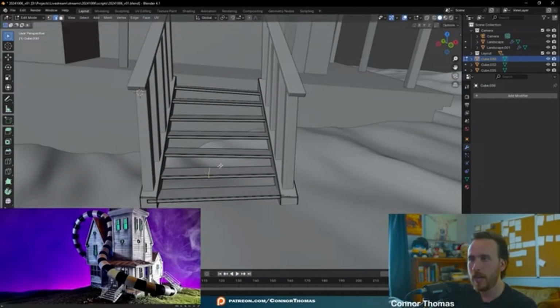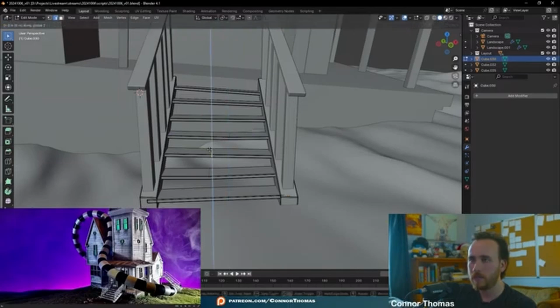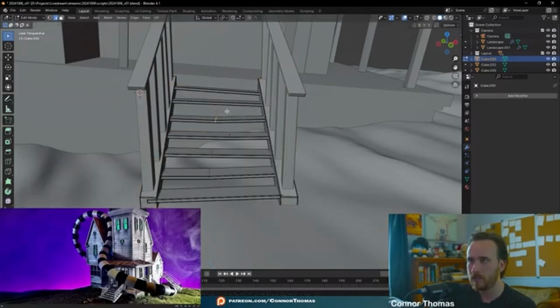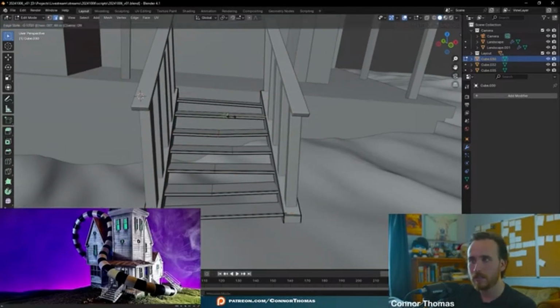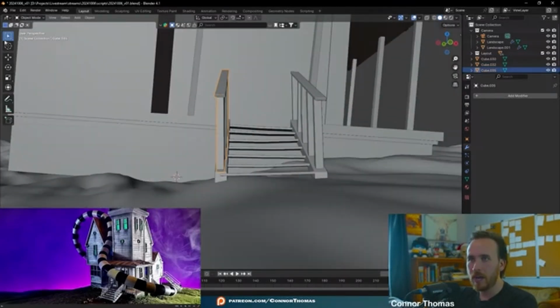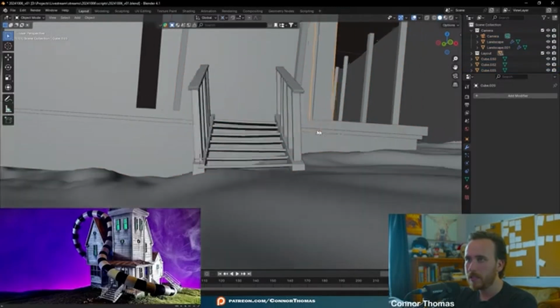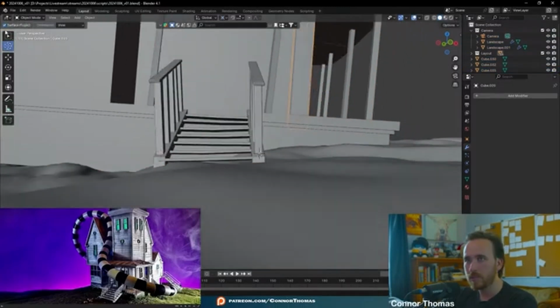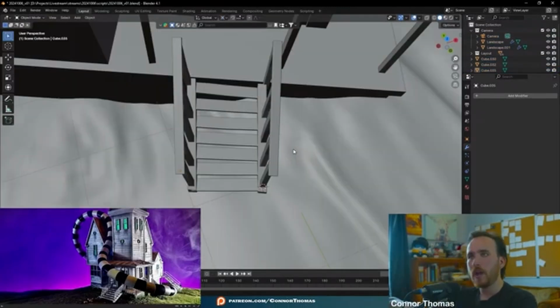And then, you know, there's another thing we could technically do here that might be pretty nice. Go ahead and just add in a little nice edge loop here. Edge loop there, and if you just add in a little bit of bowing to these things, it just adds a nice little extra detail to the stairs. And even this right here, I would say let's add the cursor to that, and then if we rotate on the 3D cursor, even just having it out a little bit, so that way it feels like this thing is falling over outwards.